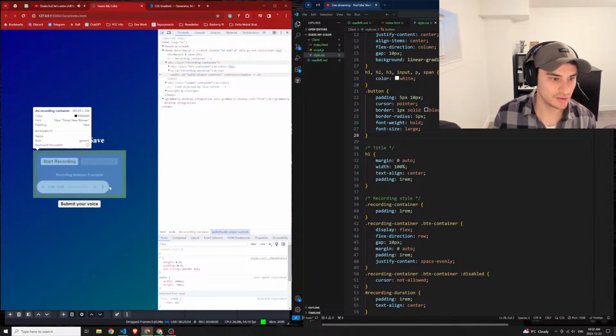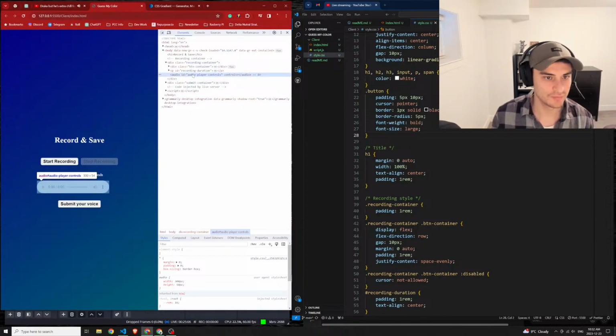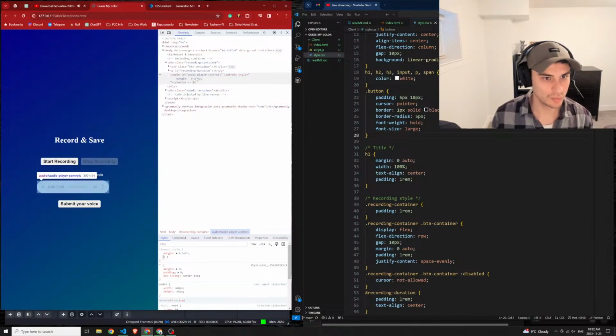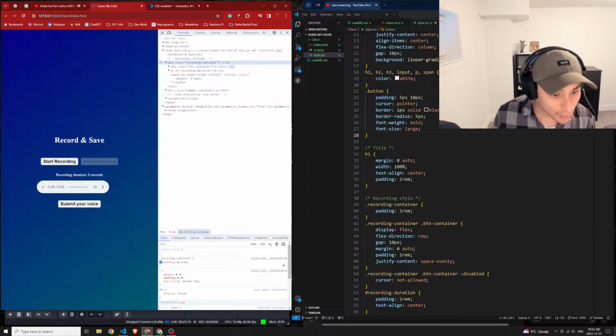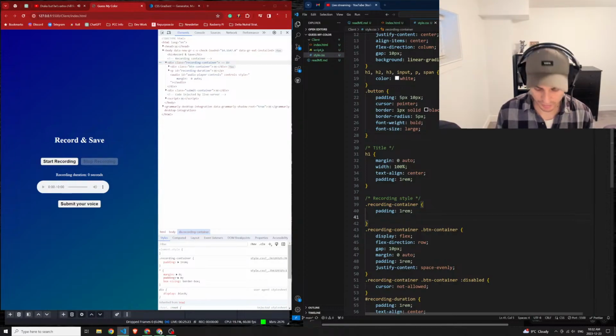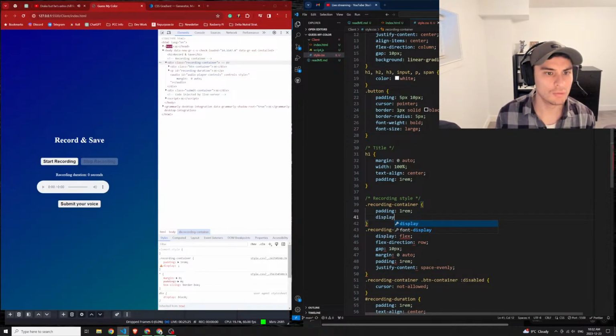Though I do want this a little bit lower, and this is not center. So we could just do, nope. Recording container, sure. Recording container. Really? Yeah, recording.